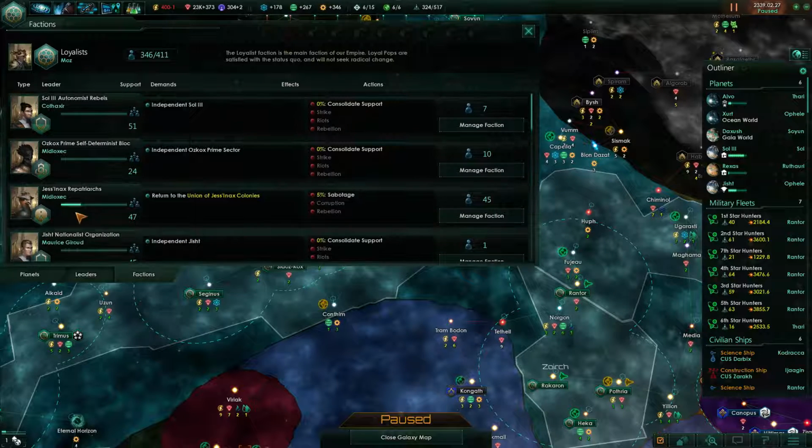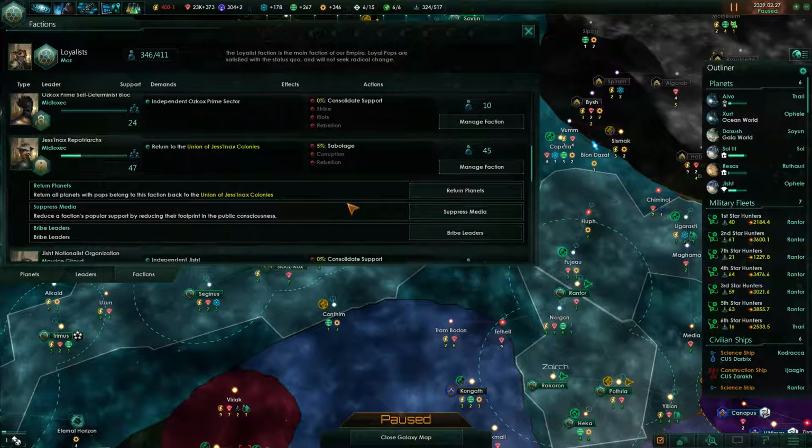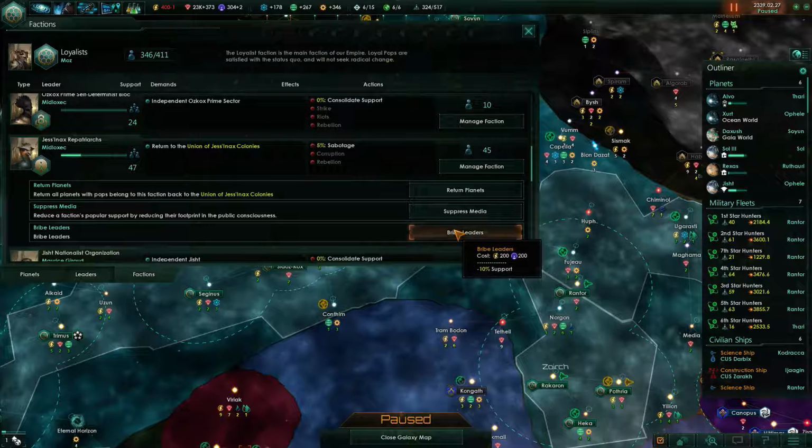Okay, so we have the Jesnok repatriarchs that we need to deal with. Unfortunately, we don't have very much energy. But I guess we'll spend 200 of it to bribe their leaders for now.